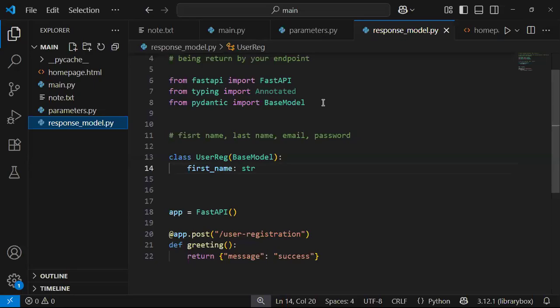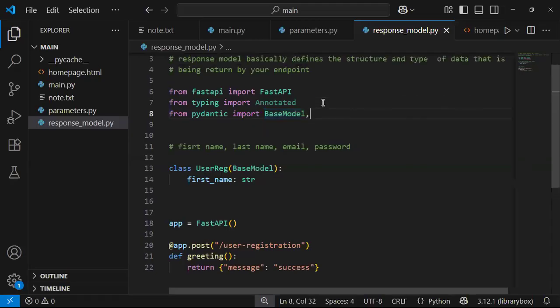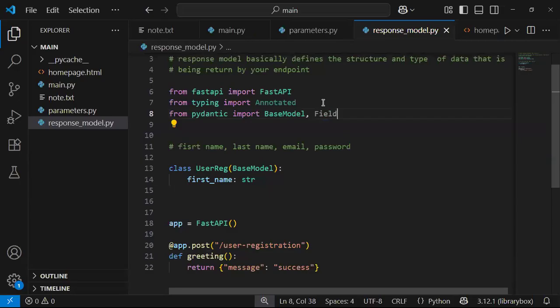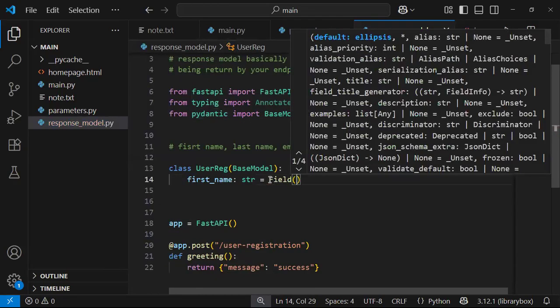It's pretty simple. All you have to do is go to the same module that we imported the BaseModel from, right? We can go there and import Field. There is a Field function that also lives in this Pydantic module. So this Field function is what we can assign to whatever expected field, and then we can add additional validation.